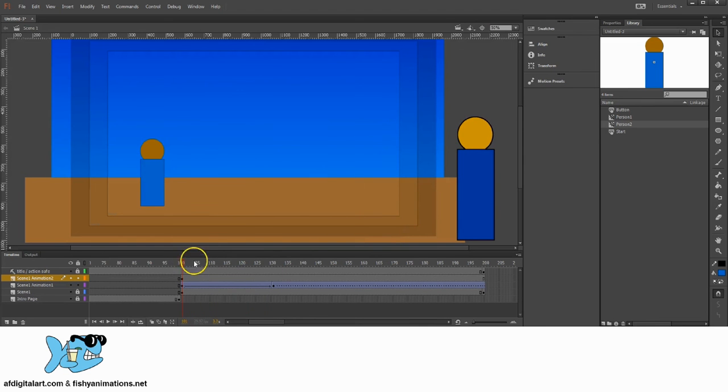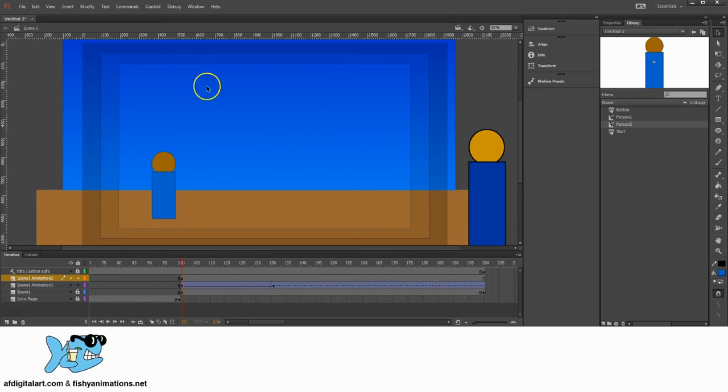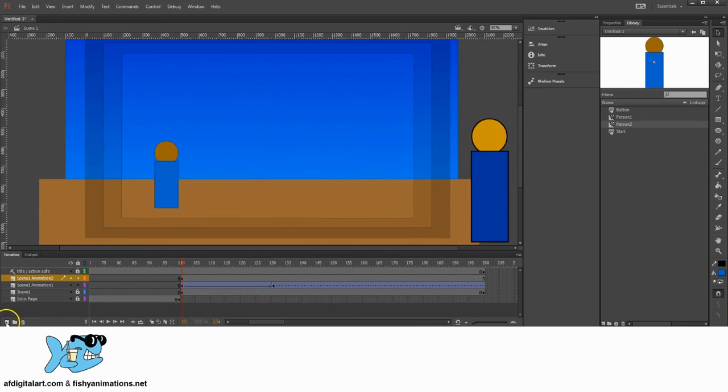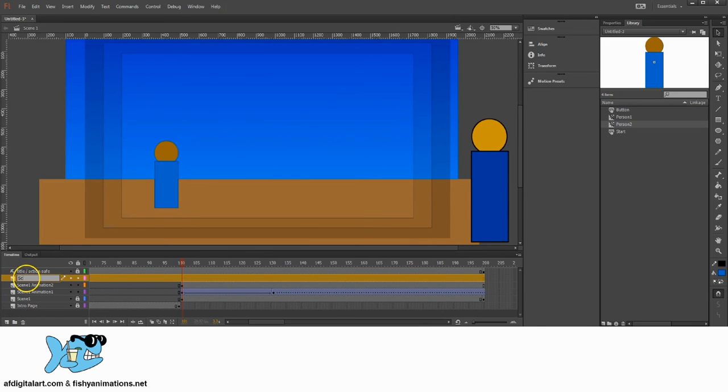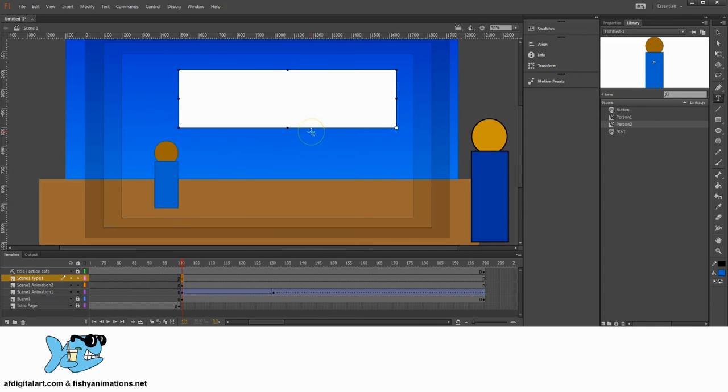Anything that's typography, what I suggest doing, let's say you had a typographic message that needed to pop up to kind of talk about what's going on here. I create another layer, and I'll call this scene 1, type 1, maybe. That sounds good. Again, I would want to select the frame where that's going to start. We're at frame 101, so I'll select that frame, right-click, insert keyframe. Now let's use the text box, and let's say, waiting for the train.